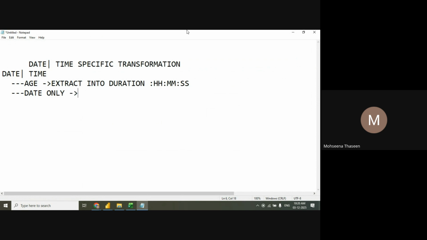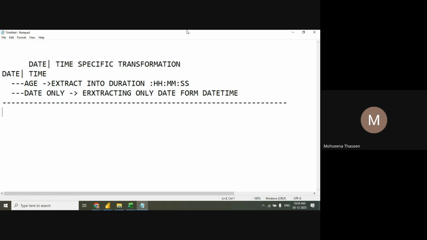Here it is extracting only the date from date and time. Then the next one was the year extraction. In the year extraction, it will extract only the year.